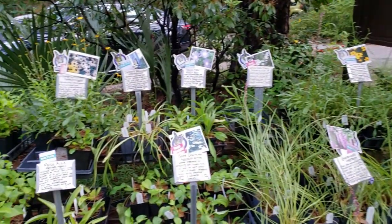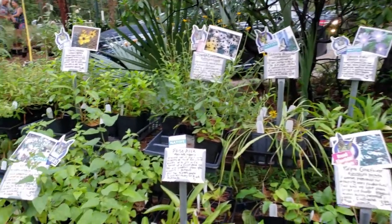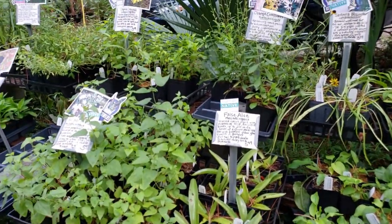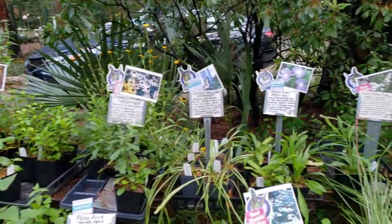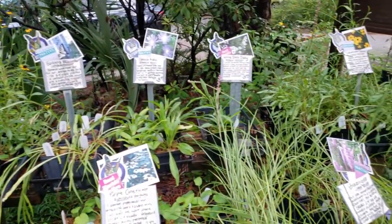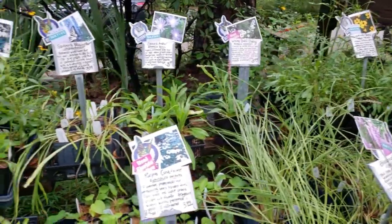It doesn't have to be big. Yeah, 4x4 even, just for pollinator plants. And you can plant larval food for butterflies and watch the whole metamorphosis process on the plants right at your feet. Milkweed is one of those that feeds both the larvae and the butterflies. All adult butterflies nectar on milkweed blooms, but the monarch butterfly only lays its eggs on milkweed plants. Makes sense. And then they hatch out and eat the plant, right?